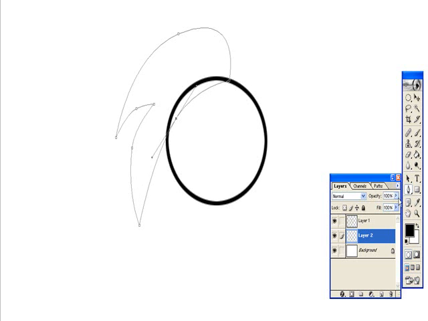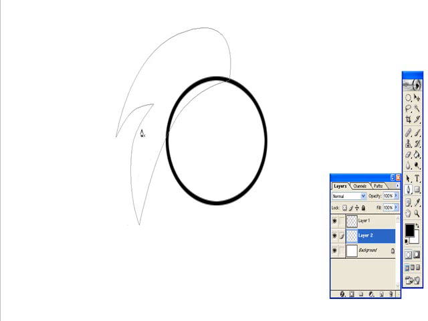What I like to do when I get to this point is, you see how it's not quite all attached? Because if you attach it, it becomes just like one solid path right here, just like a wireframe.